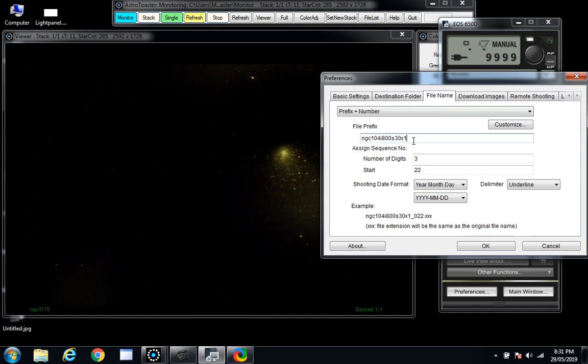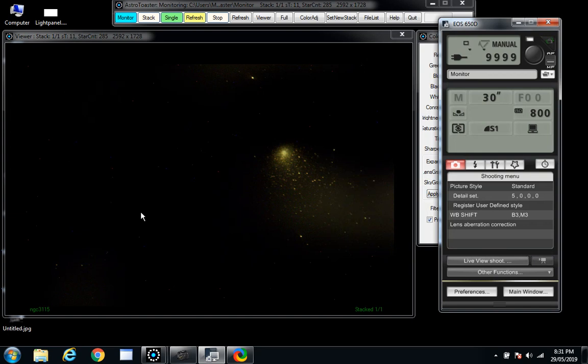And back across, back, 3115. Now this is going to be really tiny because I've got a 1.2 degree field of view of this camera. So this is only 7 arc minutes in size, and we might have to go a bit longer as well, but we'll give it a hit. Good fun.